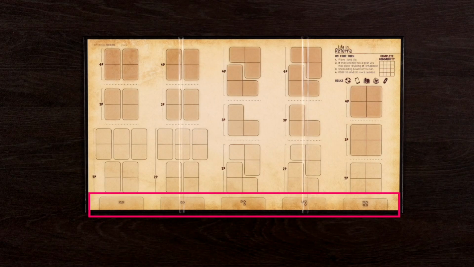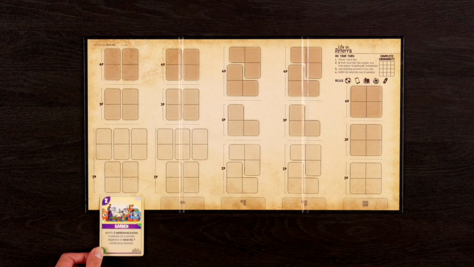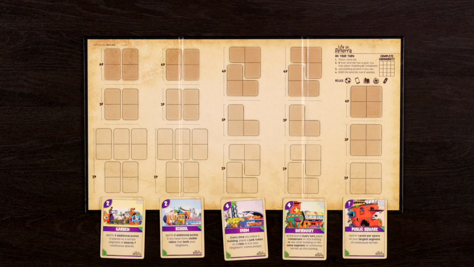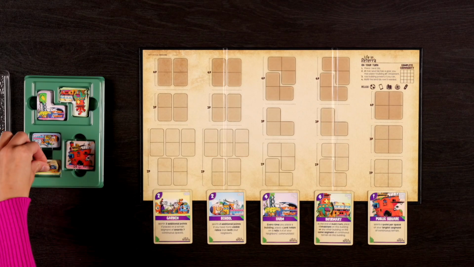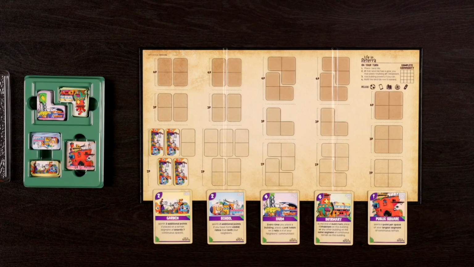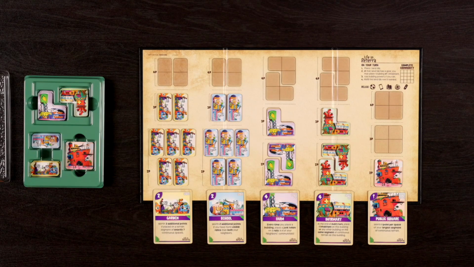Now find the gear icons at the bottom of the setup board and place the building cards with the matching icons in those spots. Put the matching building tiles in the spaces above each card. Only fill the spaces up to the number of players you have. Today we have 3 players, so we're filling them up to the number 3.